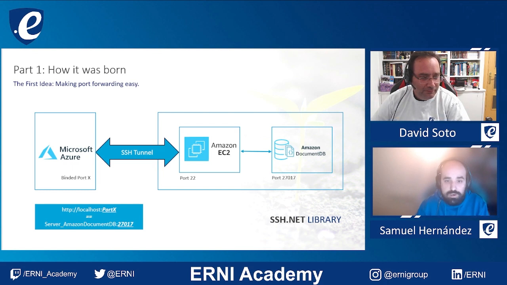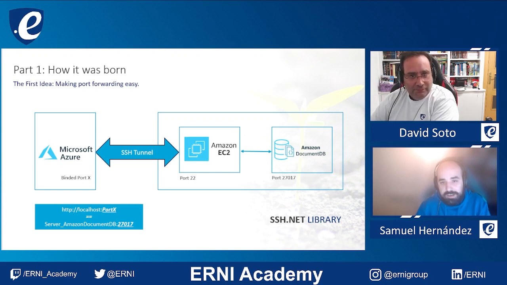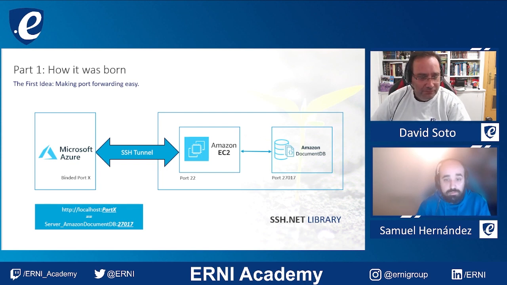So yes, we had a solution that seemed to fit, and we just needed to apply it into the code. And that's where we have the SSH library, a library that allows us to do what you see in this schema, but with .NET code.